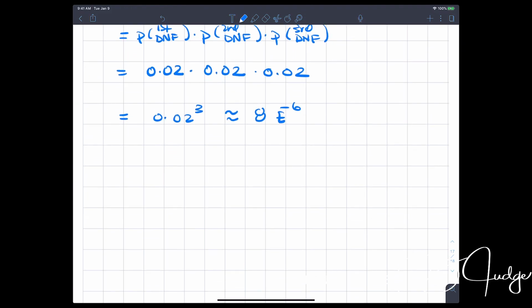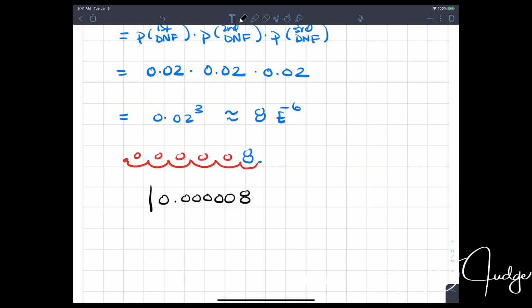What that means, again, e to the minus 6, we put the whole number, the decimal behind the 8, and we're going to have to move this decimal point. 1, 2, 3, 4, 5, 6. You move it 6 spaces to the left. What that means is with every blank, you put a 0. So if I had to move it 6 spaces and fill in the blanks, I got 1, 2, 3, 4, 5, and I got an 8. Here is your final answer.